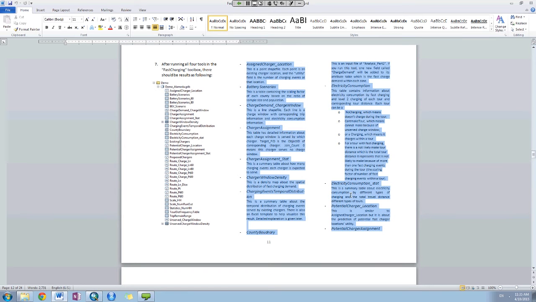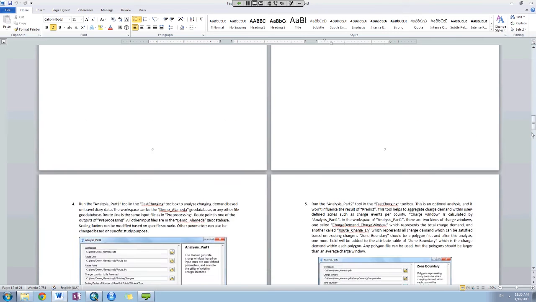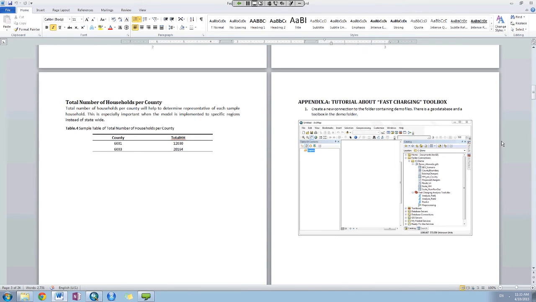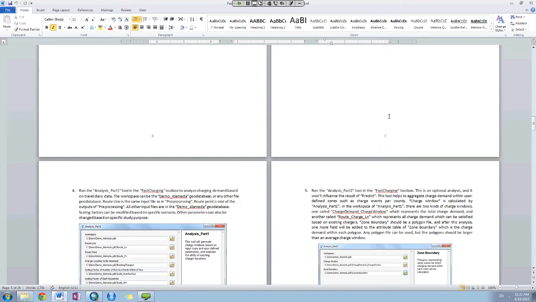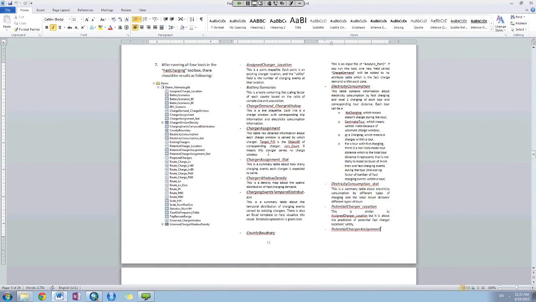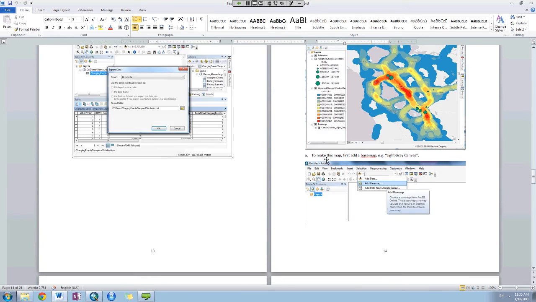Are you sharing this? Yeah, I'm showing this on screen. The tutorial will show you step by step how to run this model, like create new connections, setting options, inputs, and explain the results of each output, what it means, and how you can use that. And if you want to make some visualization, how to create maps.